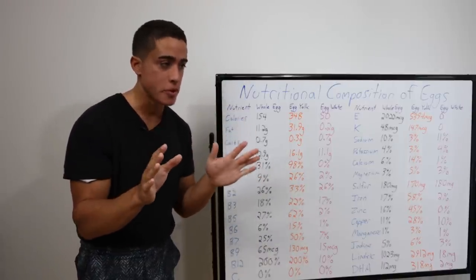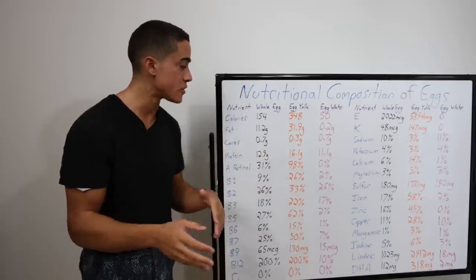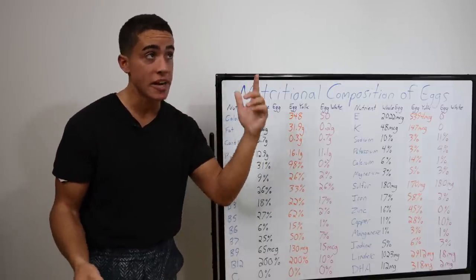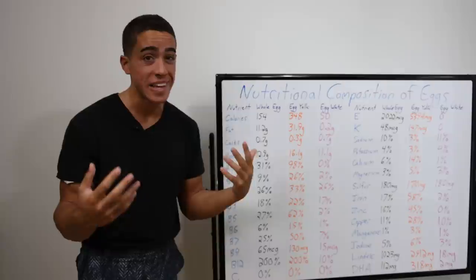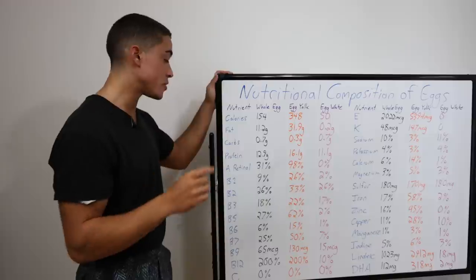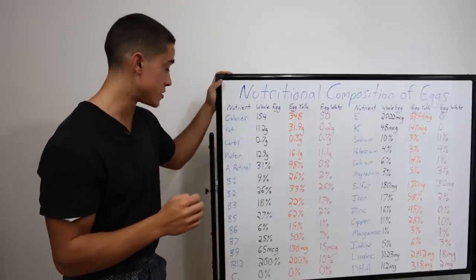Otherwise, you should really taper your intake and be careful or just take the egg whites. Because every day you're eating that much vitamin A, you need vitamin D from the sun, which takes a long time, many hours in the sun at a high UVB index. So be very mindful of the fat-soluble vitamin balance in the liver.